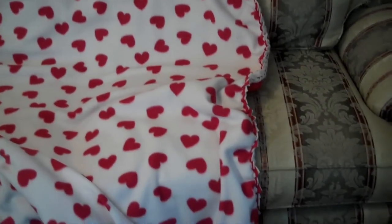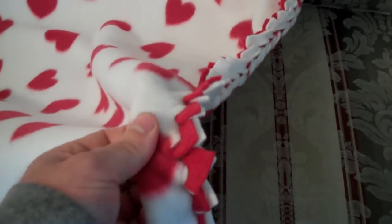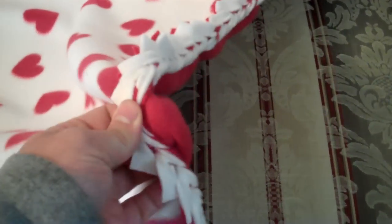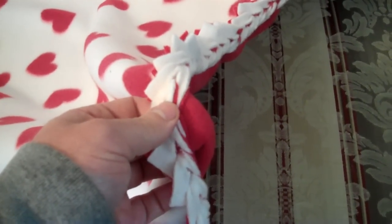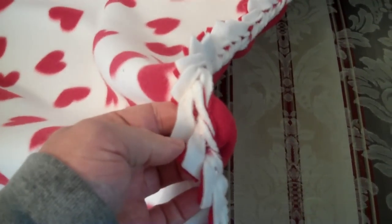And another thing too, versus the ones where you just tie the fringes on the end, the tassels, you lose a lot less size this way. I think the tassels have to be cut to 4 inches or something like that. I've seen them, never actually made one of the other styles. And this style right here, you're only losing about 1.5 inches, about 3 inches total off the overall size of the blanket. Versus the other, you're losing close to 8 inches off of it. So this actually makes a bigger blanket.